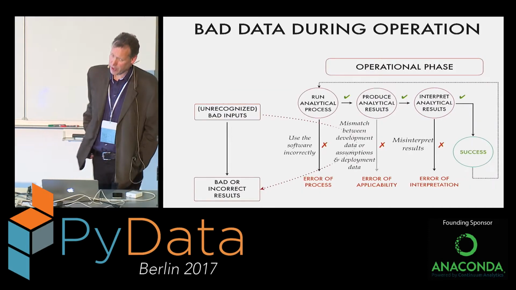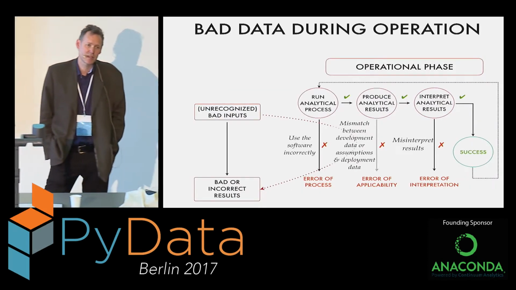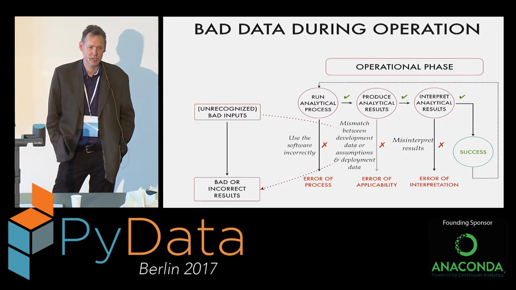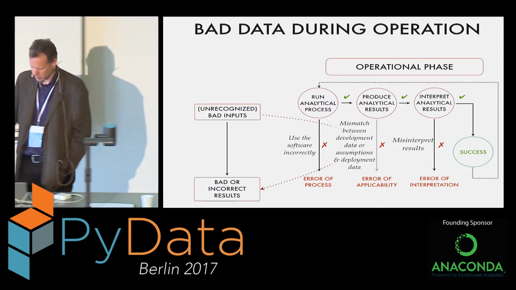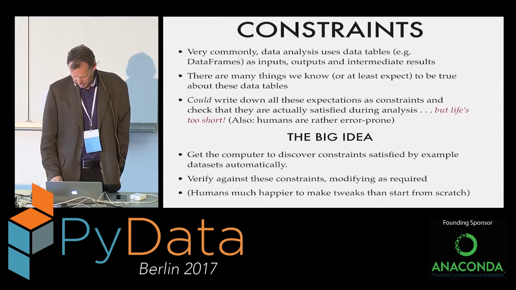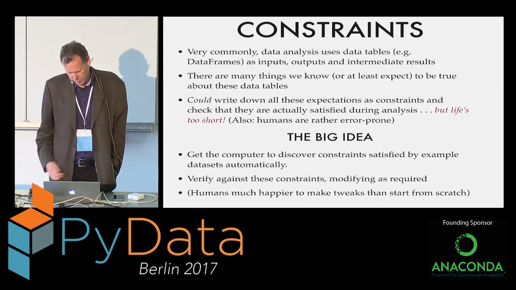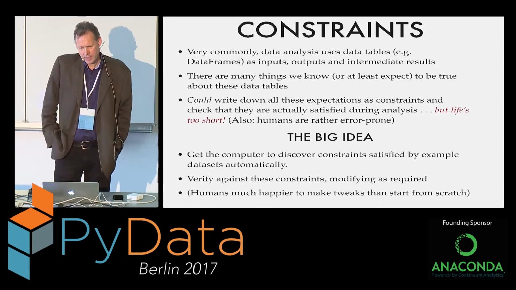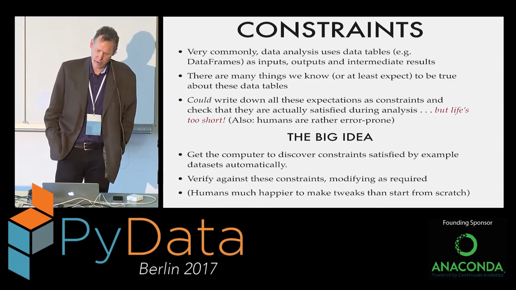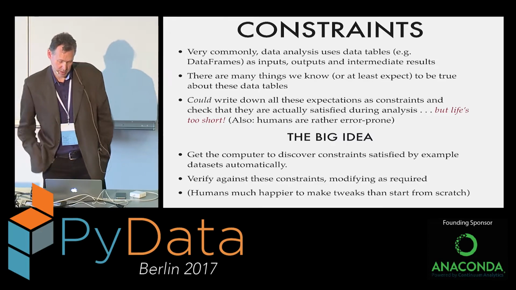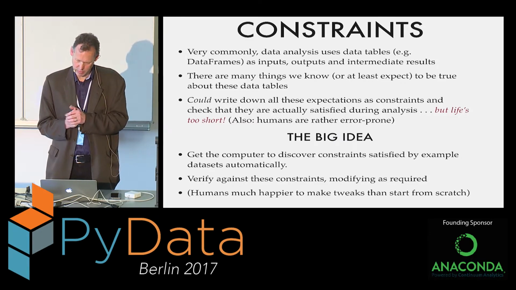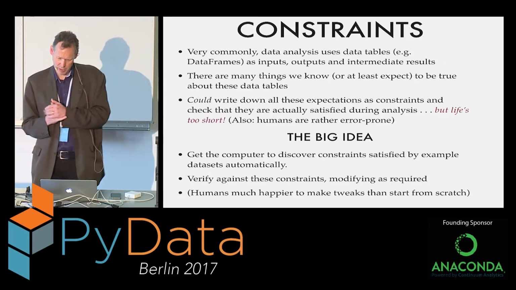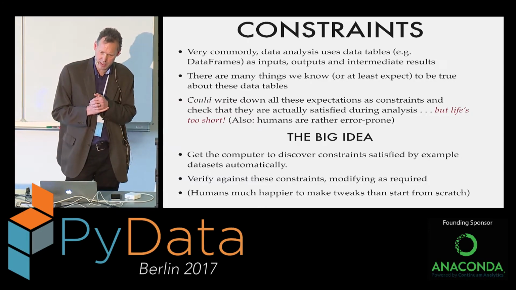And if you do it during the operational phase, the chances are you'll be passing in data that you didn't really design your process to deal with, and therefore bad things will probably happen. So bad data is a problem wherever it occurs in the process. And the idea with this constraint stuff is that almost always we're dealing with, well, one very common example with our data analysis is to use data tables, a data frame or similar as input, or a set of data frames. It might be JSON or something like that. We're concentrating on tabular data at the moment.